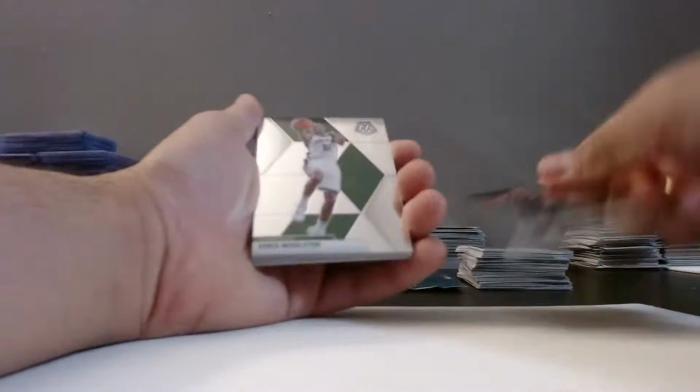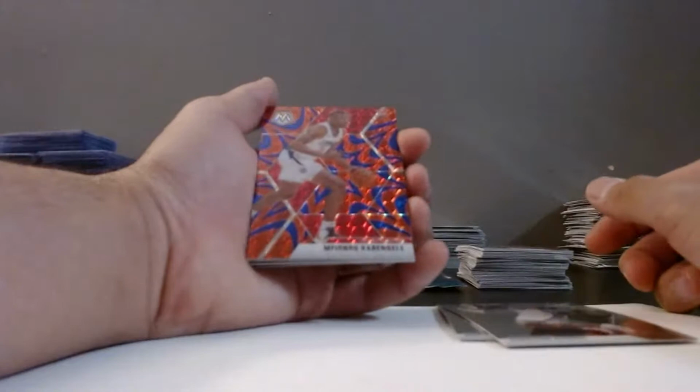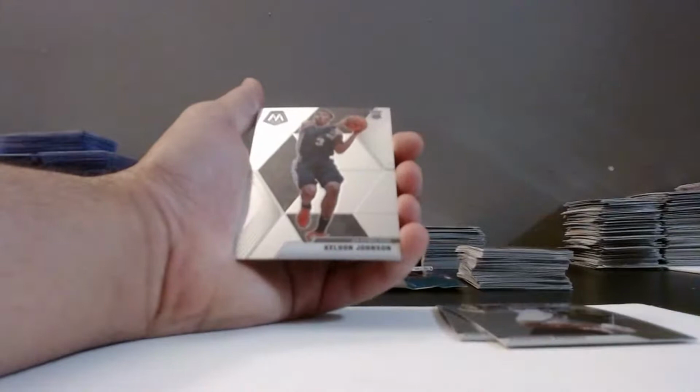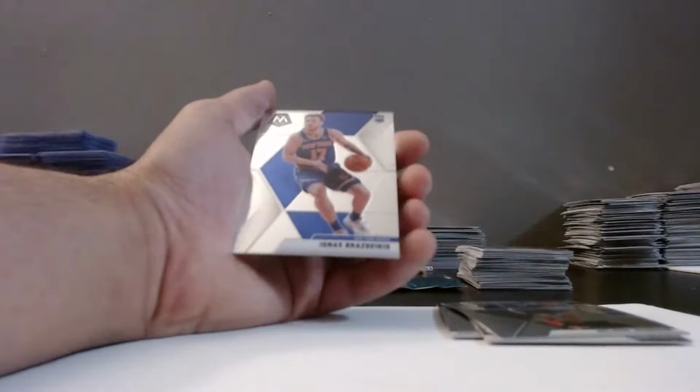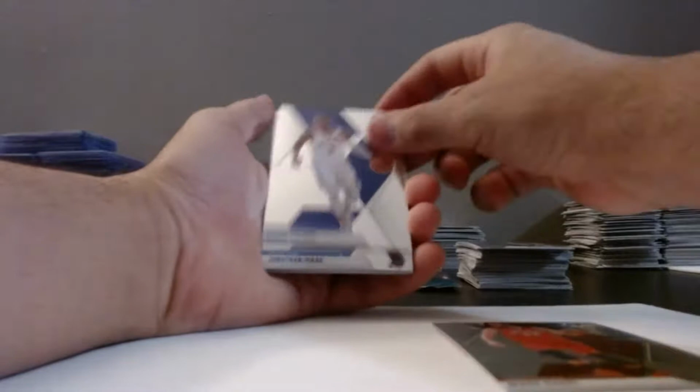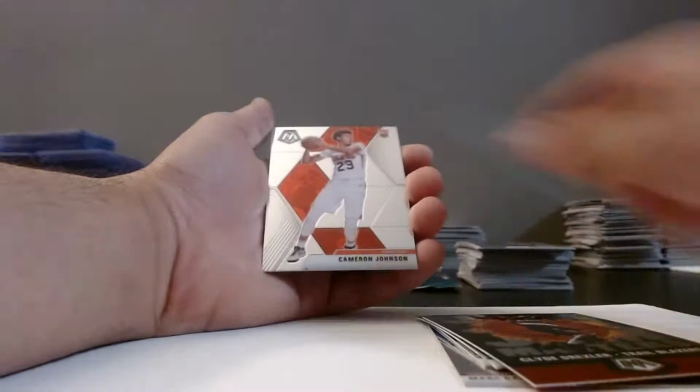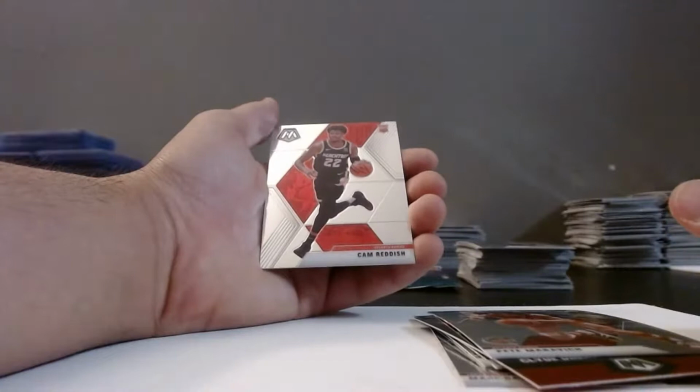Kuzma, Middleton, Harrison Barnes, Blue Reactive, Mfiondu for the Clippers, and we have an MVP silver, James Harden. Another nice card. Keldon Johnson for the Spurs, for the Grizzlies, Brandon Clarke, and for the Knicks, Ignas. You're getting the top collection, baby. You're getting a nice collection out of these two boxes. Marc Gasol, Aaron Holiday, Jonathan Isaac, Blue Reactive, Jonas. And we have a Jam Masters, Drexler. We have a base rookie, Cameron Johnson. We have Hall of Fame, Pete. And we have a base rookie, Cam Reddish. We have the last two packs for you.